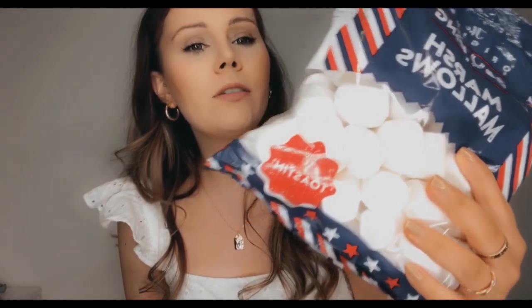Now I know Home Bargains is really good for picking up sweets, chocolate, all kinds of food, and I also feel like you find some chocolates and sweets in there that you no longer find at other supermarkets anymore for some reason. But in terms of food, all I picked up were these toasting marshmallows. Now we have some skewers or wooden sticks that you use if you're making your own kebabs at home from the barbecue, but we've never used them and I don't think we will. So I thought this would be a really good idea just for maybe one summer's evening, sit outside with maybe a glass of wine or a G&T and just toast some marshmallows. They're actually a really good size as well. Yeah, so I'm quite excited to use those.